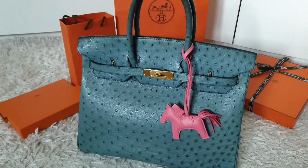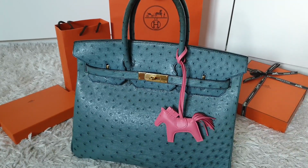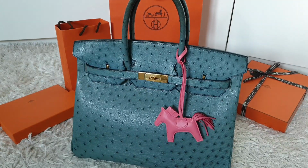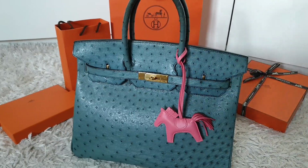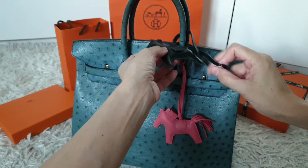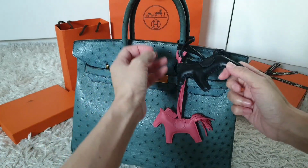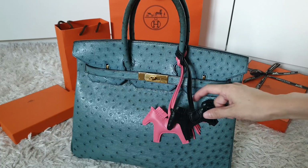Yeah, talking about the pairing of another solid color rodeo, just give me 1 second. I'm going to take the black rodeo. There you go, this is my black rodeo. And we can actually pair them together by hanging one on top of another. Yeah, this is how it looks like.